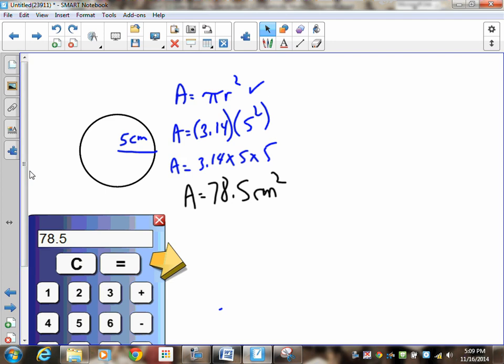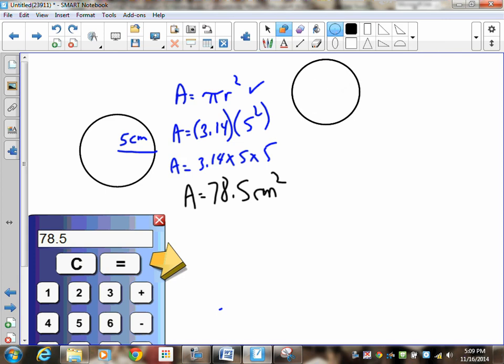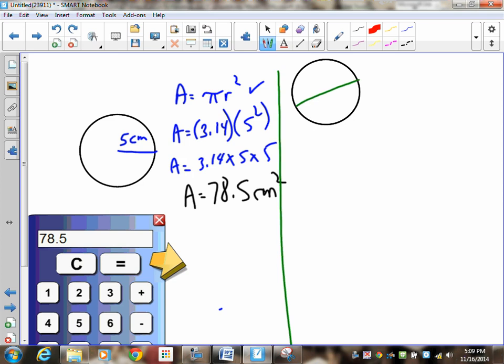Okay, so grab another, go over here to the side of this. This time the circle is going to be slightly different. I'm not going to give you a radius. This time I'm going to give you a diameter. In this case, the diameter is 14 meters. It's a really big circle. I want you to find the area of this particular question. So pause the recording, and let's see if you can do this.